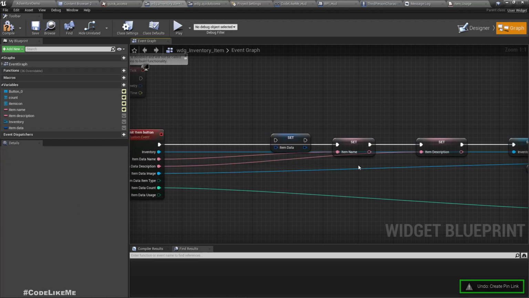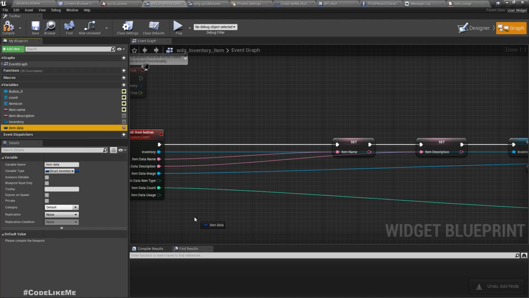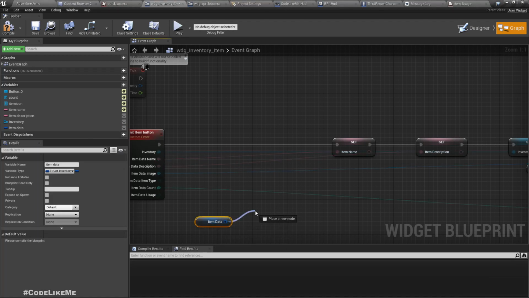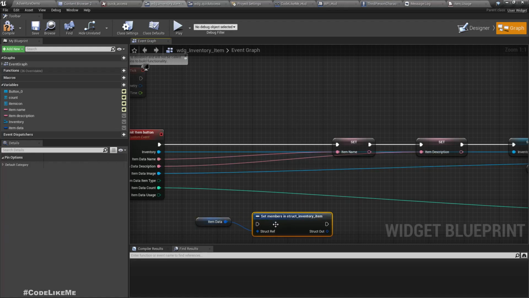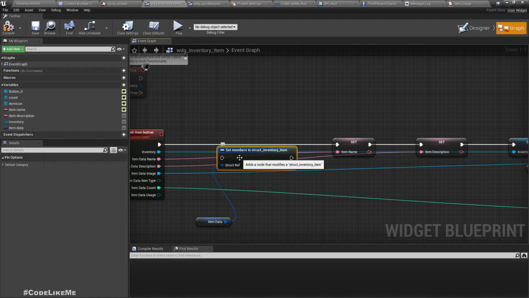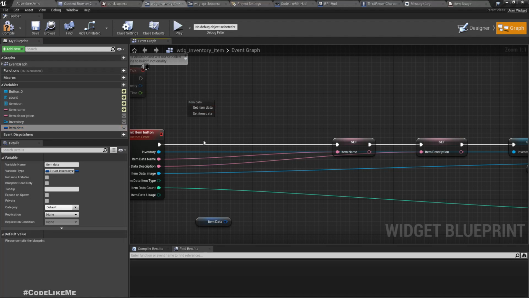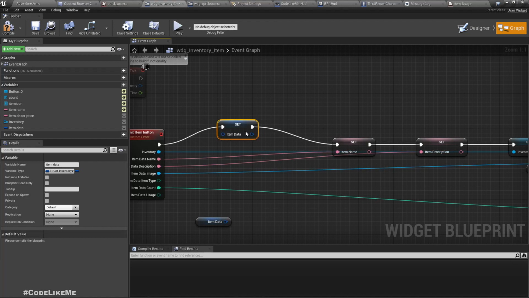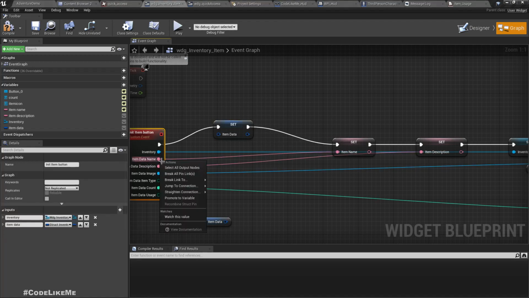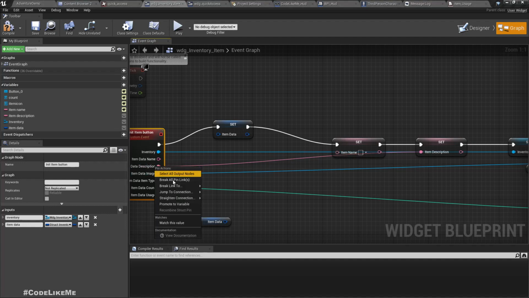Or maybe we can use get item data and set members. Or do we really need to do that? I think we can just use a set. Yeah. Now break all these connections.